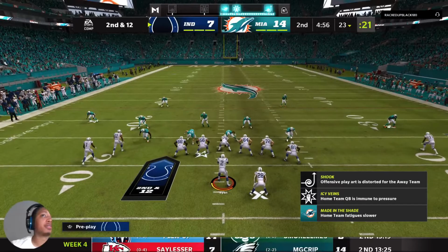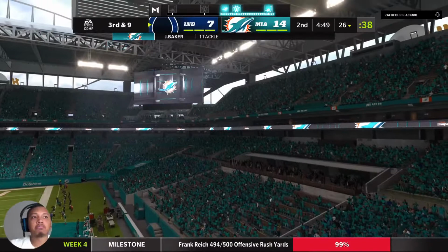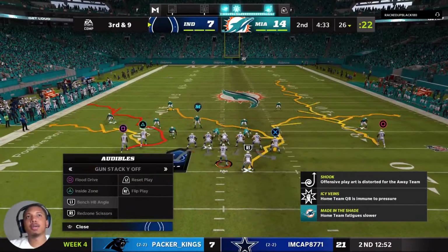Second down, another run with Taylor. And he'll get this up over the 25 and the 26. They'll get four on second down, but it leaves them with third and still nine to go. When you find that kind of yardage, you couldn't be more confident as a ball carrier. And guess what? You're going to go back and tell your offensive coordinator, thank you. I'm about to throw this man, he can take the fourth down. I'm going to make this run.